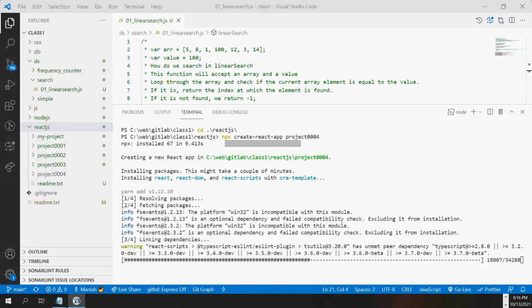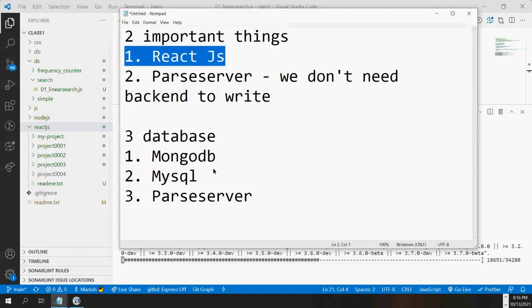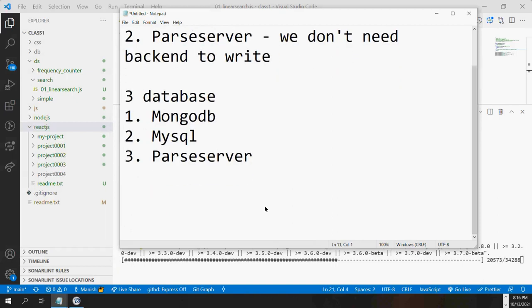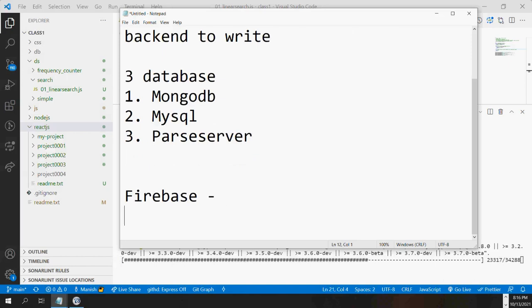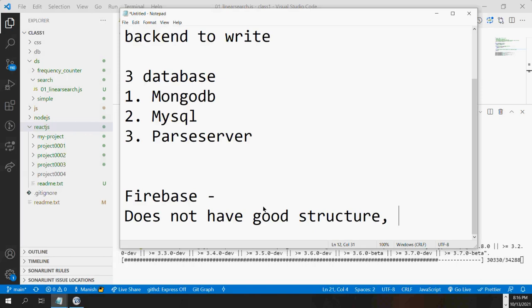Okay, so till this gets installed, I will tell you a few more things about Parse Server and Firebase. Right now you will see there is a lot of advertisement of Firebase, and I was a fan of Firebase a few years back, and then I realized Firebase is not very well structured. It does not have a good structure. So many things we have to do take a longer time. It's complex, and many times we have to do things which are not suitable for the website because Firebase does not support everything.